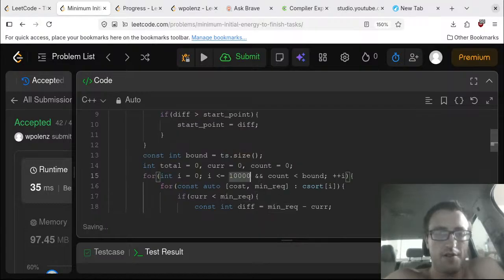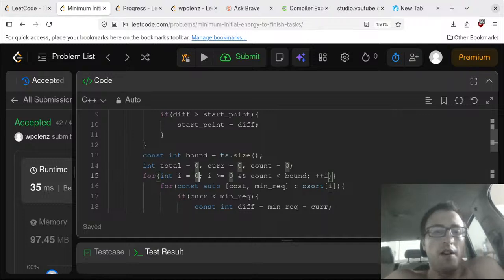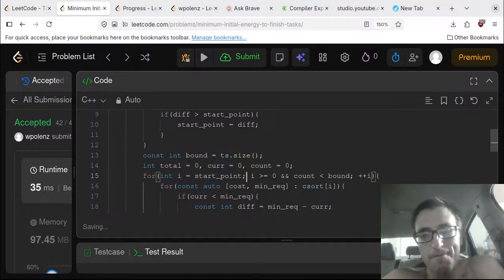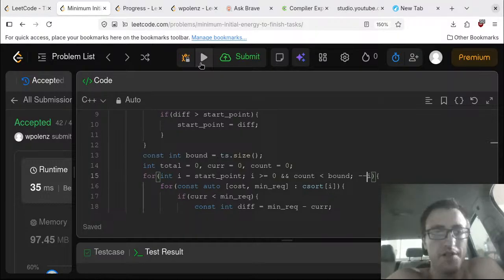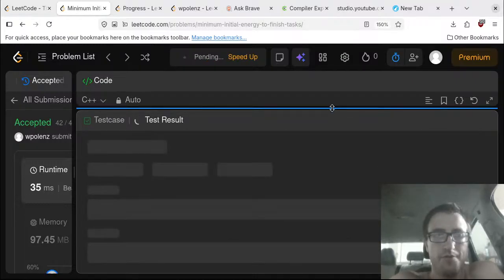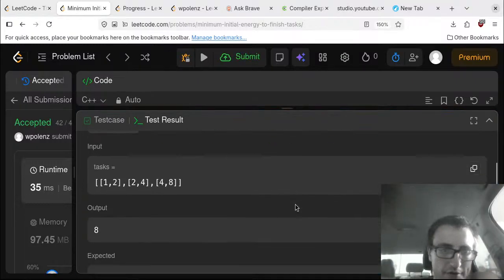And we actually start from x greater than 0. i starts at the start point. We decrement i. And basically everything else is the same, though. There we go. Still correct.